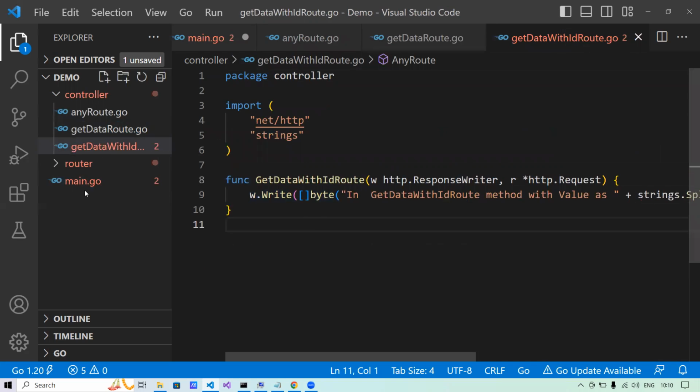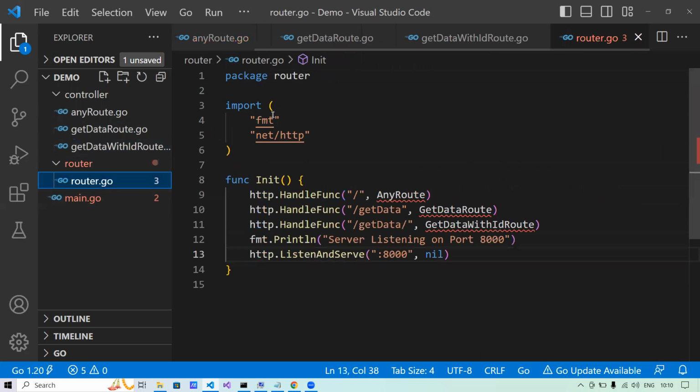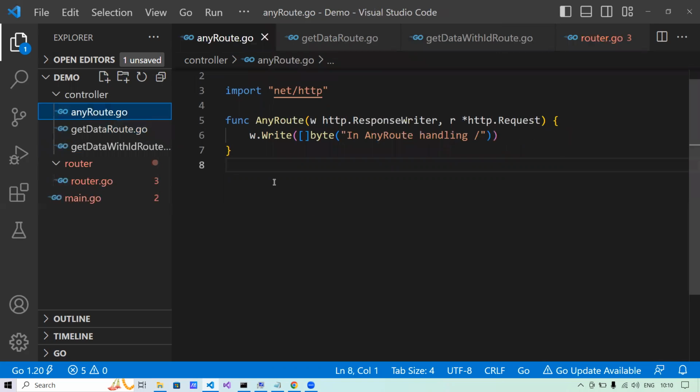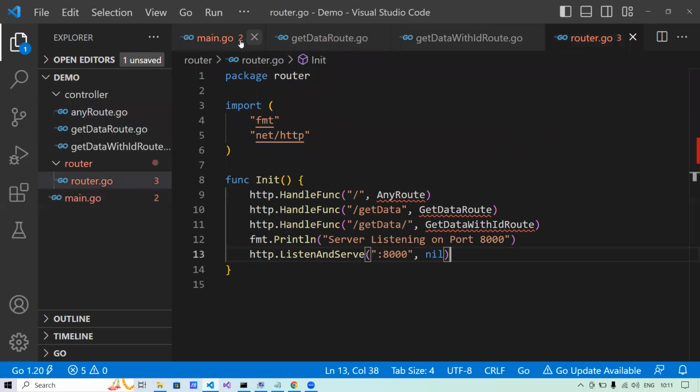So see, what I have done is, this is a router. Inside the router, I have written all the code that is related to this specific router. And now the router will call the controller to fetch the data. Currently, I'm not writing the model layer. The controller will simply return things like this. The purpose here is to make you understand how controller, router, and main will be working closely with each other.